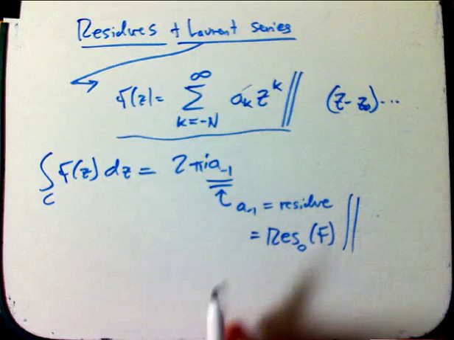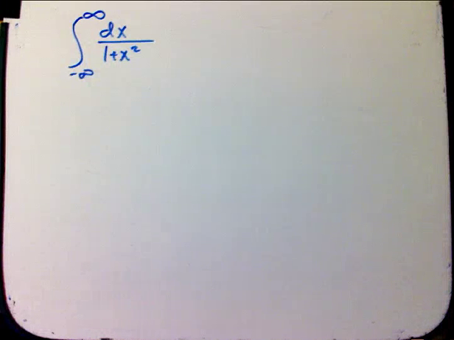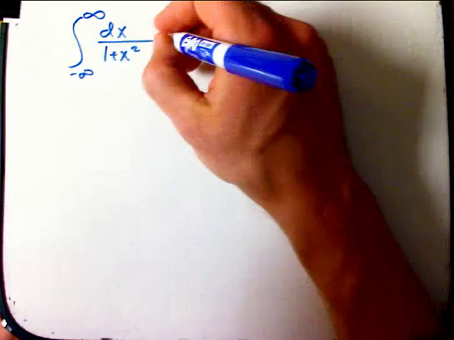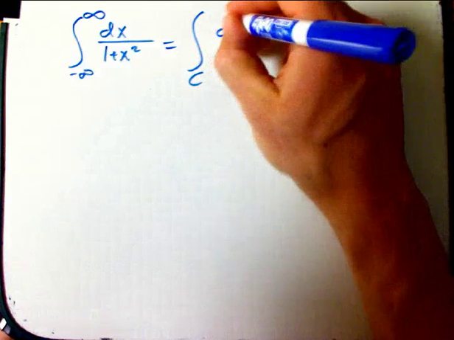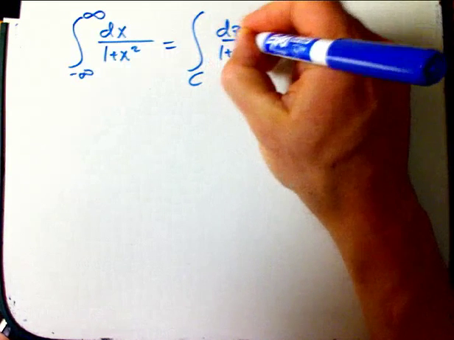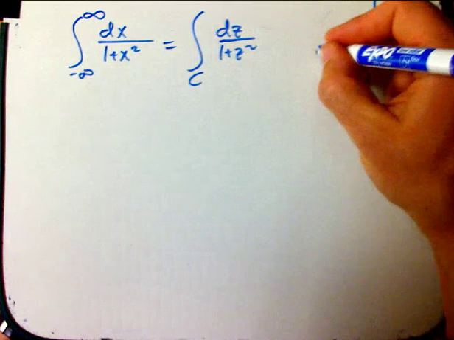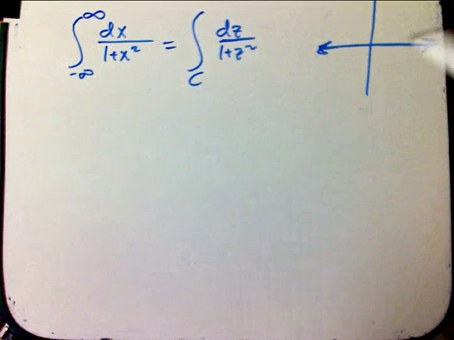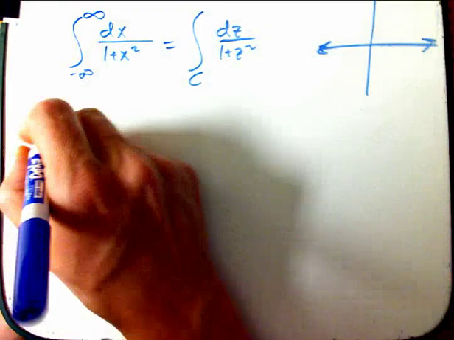So turns out there's a whole subject called residue calculus. It's a tremendous subject. I just want to show you one very famous example of that. I want to integrate an ordinary real improper integral, 1 over 1 plus x squared. Now we happen to know that's arctangent, but suppose we didn't know that. There are a lot of somewhat just a little bit more complicated integrals where this technique I'm going to show you is definitely the best way to do it. I'm going to say that's the integral over a certain curve in the complex plane of dz over 1 plus z squared, where that curve is just the real axis, just going all the way from here to here.